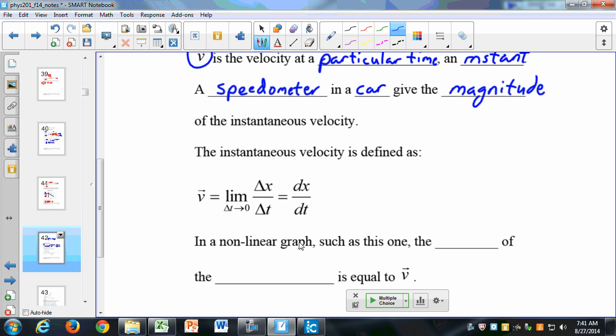Right, so my instantaneous velocity, this is my average velocity, but I'm going to let the time interval get really, really small. Just like your car, when it measures your speed for your speedometer, it's really measuring the average velocity, but for a very small time interval. And then that is the instantaneous velocity.